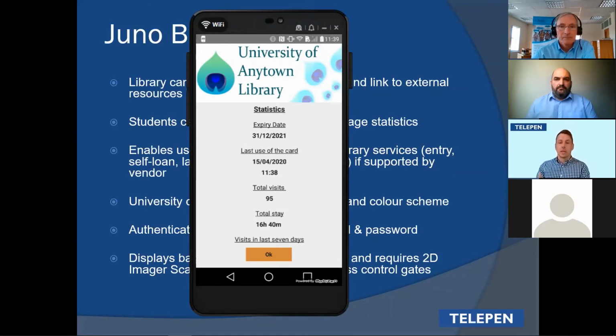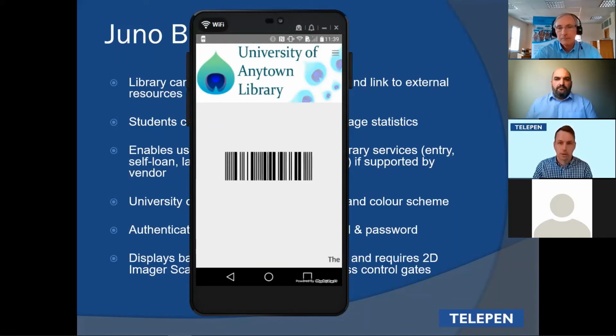So as I mentioned, the application can be adopted in a couple of different ways. So if this is being used alongside, as a full-time sort of work, along with the student ID card, then the expiry date there will match their student ID card expiry date. If it's being used in a similar way to the day ticket kiosk, the expiry date would then show whatever expiry date and time you've set the limit for day tickets. Okay, and that returns us to the main screen.